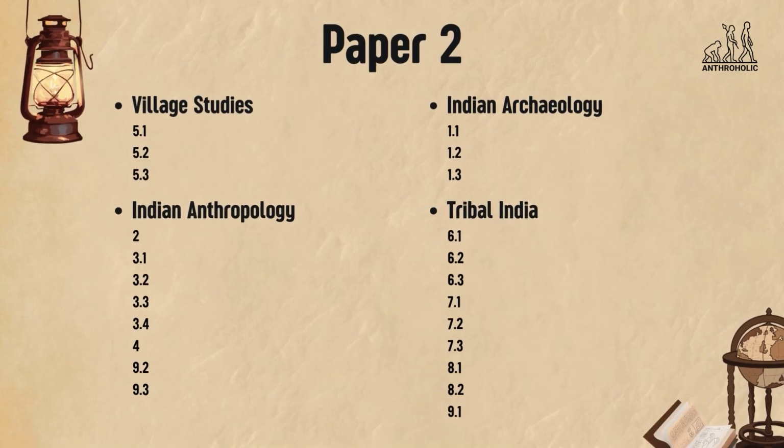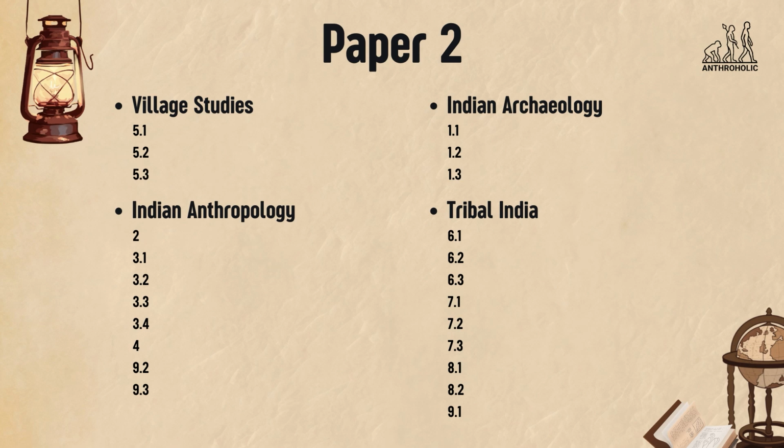Now let's talk about the strategy for paper 2. Paper 2 is very simple and is mostly about Indian anthropology. Everything about anthropology, but from an Indian perspective. Everything that you will read, prepare your notes, whatever you do, just try to make it Indian. Put the case studies related to India, put the names of the places related to India, talk about anthropologists who have written books in India. So everything that you can do should be related to India.